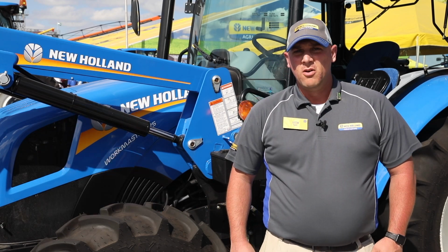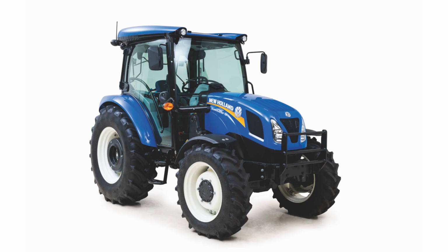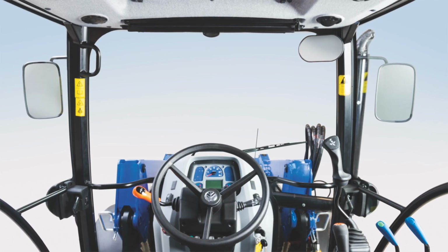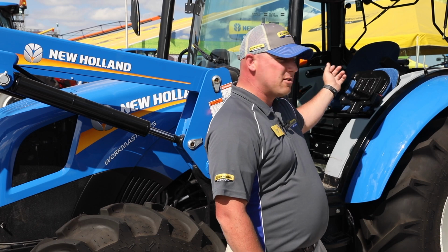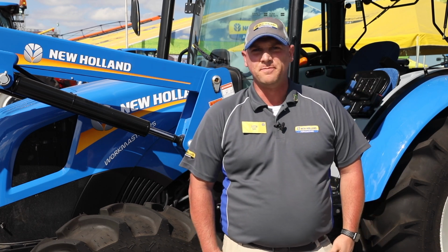cost of ownership. When I talk visibility, you can see we have a 4-post cab, has lots of glass around, 316 degrees of visibility. We have an optional visibility panel you can add to see the full range of the loader. When I talk comfort, we come standard with an air suspension seat, and we also have an instructor seat as standard equipment as well.